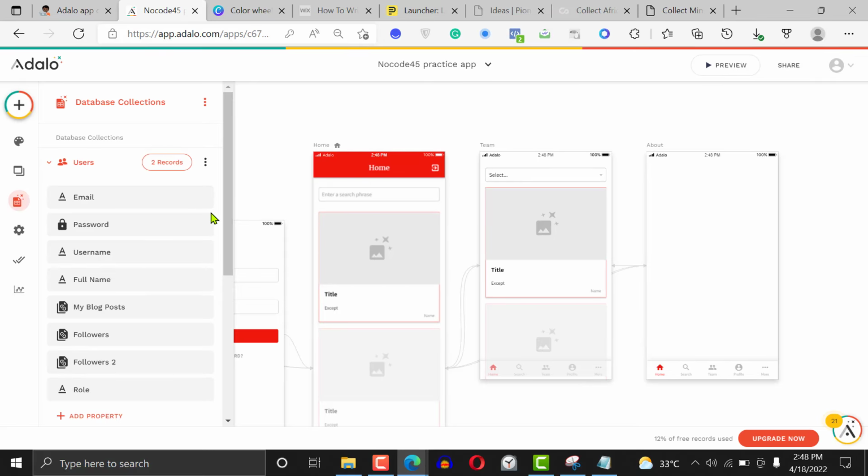Another way to do it would be to use a boolean property. Just say admin or not. So just use a boolean and say this one is admin, yes, this one is admin, no. Instead of using the role, you can just add a boolean property, a true or false property. So add the property, call it true or false, and just type it admin. So this particular one, you would say admin, no. So if you're not an admin, what are you?